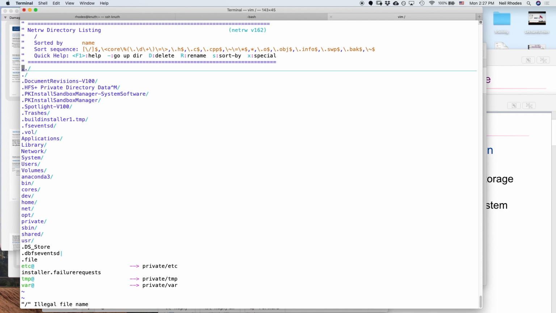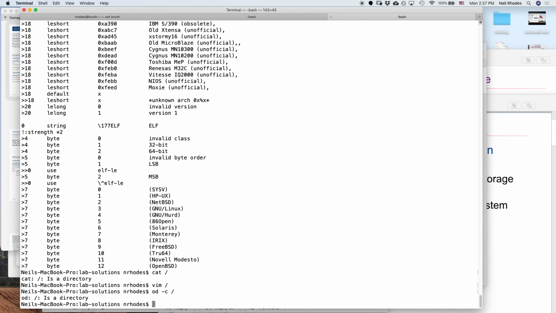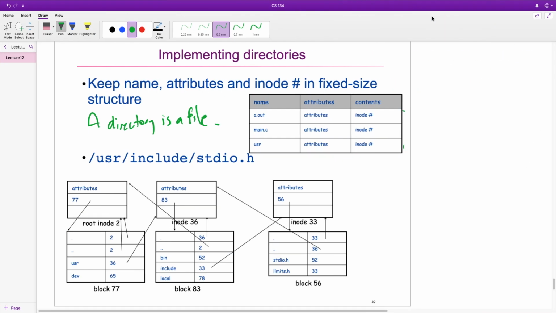That's not the actual directory. Well, it's interesting because we've got these applications. All right, maybe we can no longer do that. Since it knows it's a directory, it doesn't look.